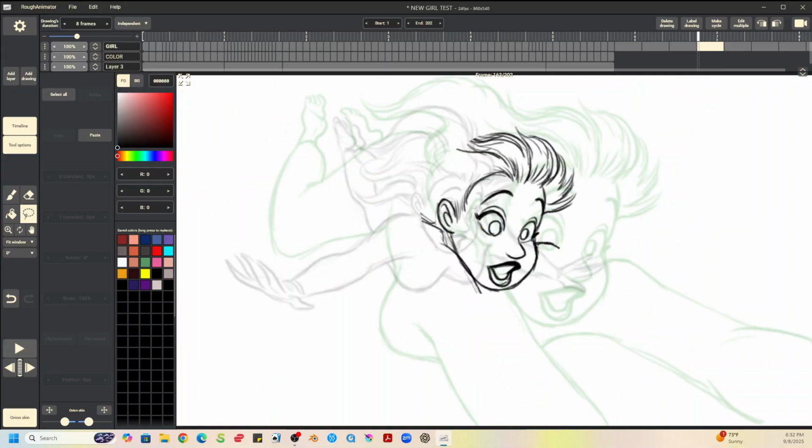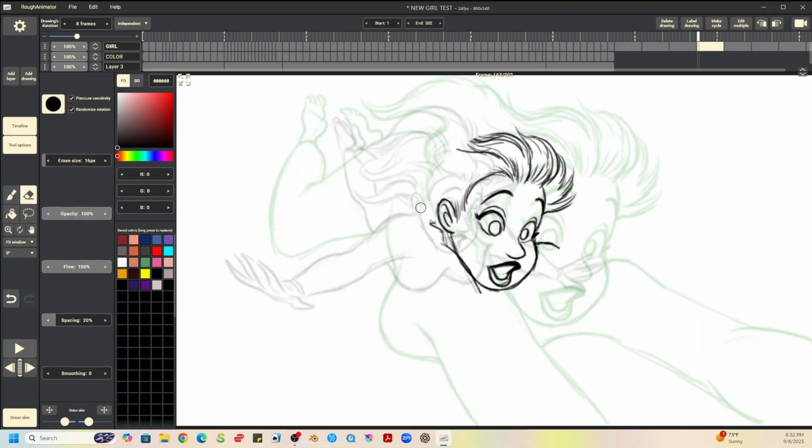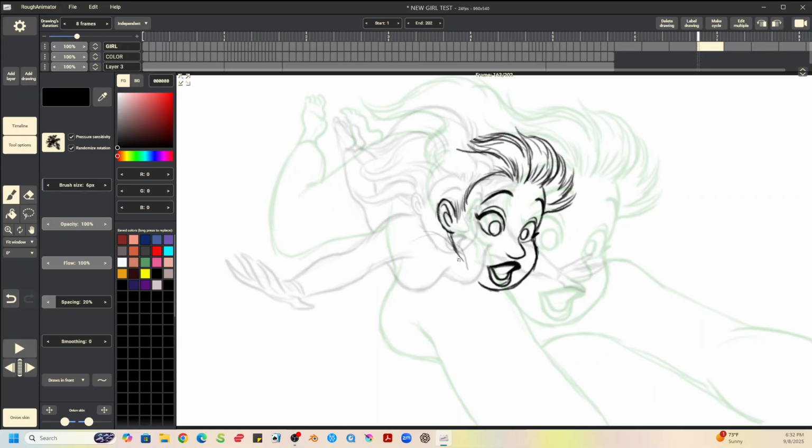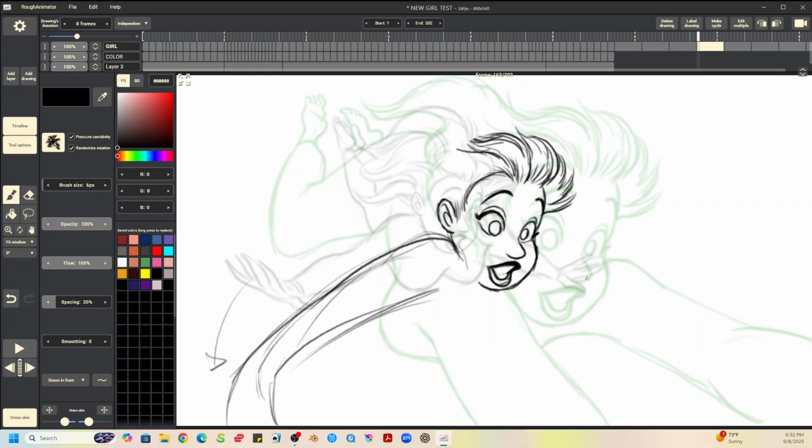Alright, and so there, now I can work on the other part of the in-between. So what I'll do is erase out the things that are the same. I'd say her arm would probably go down, because this hand here is kind of sweeping down, you see, like that. And then that hand on the other side is doing the same thing.